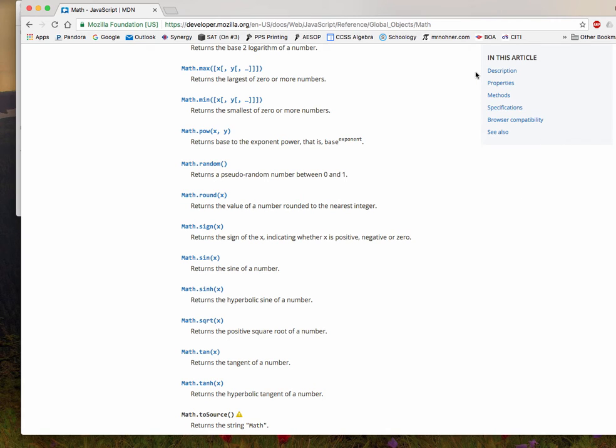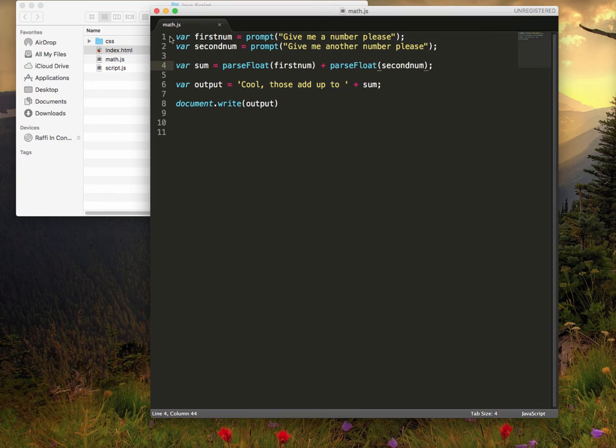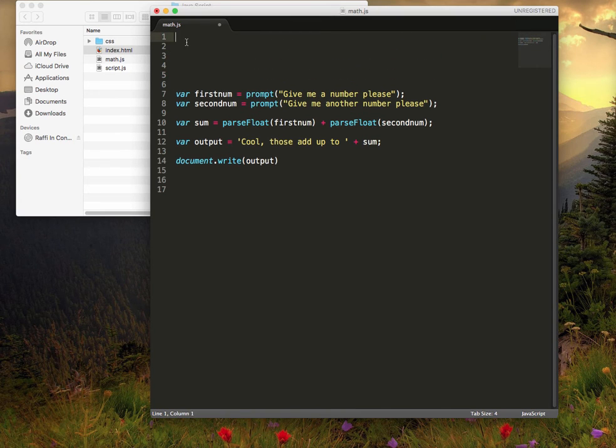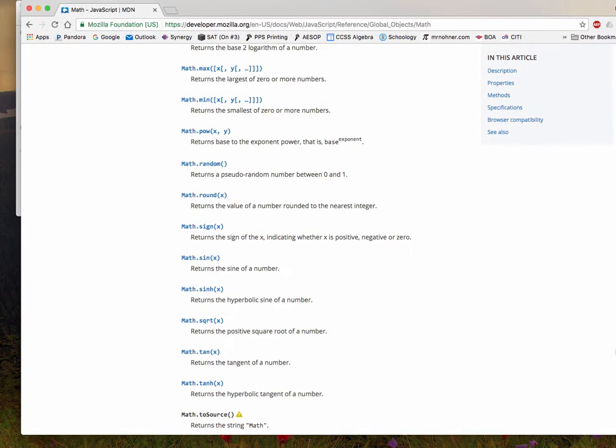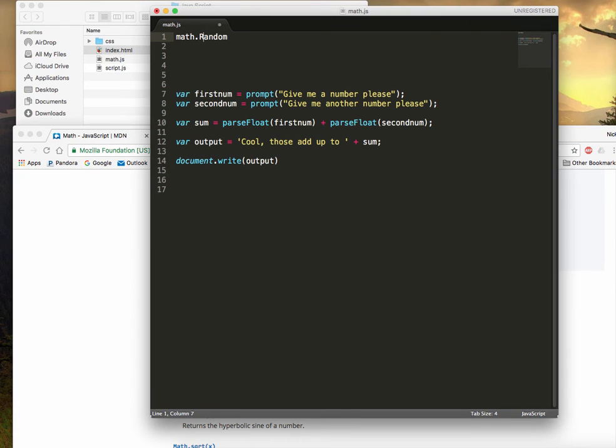In fact, let's try some of it. Let's try some of this random stuff, which is right here. This Math.random thing, I'm just going to do that first right up here in the code. Math.random, lowercase.